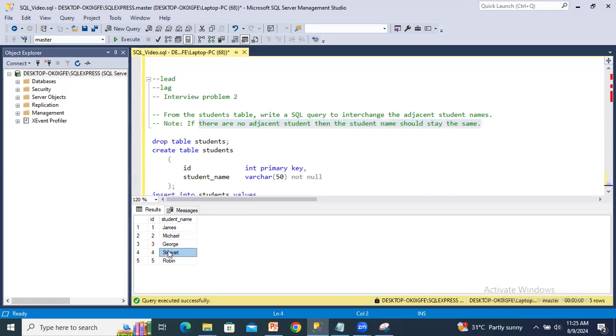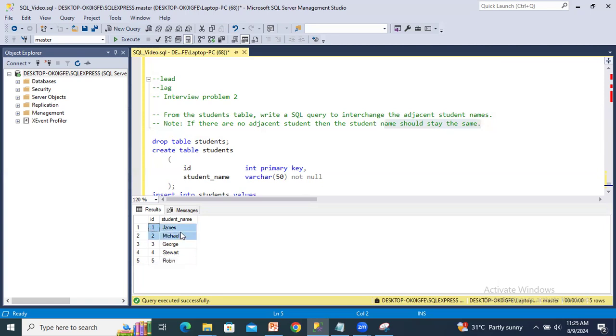For example, 1 and 2 are adjacent, 3 and 4 are adjacent, and 5 has no adjacent, so it will display the student name Robin only.